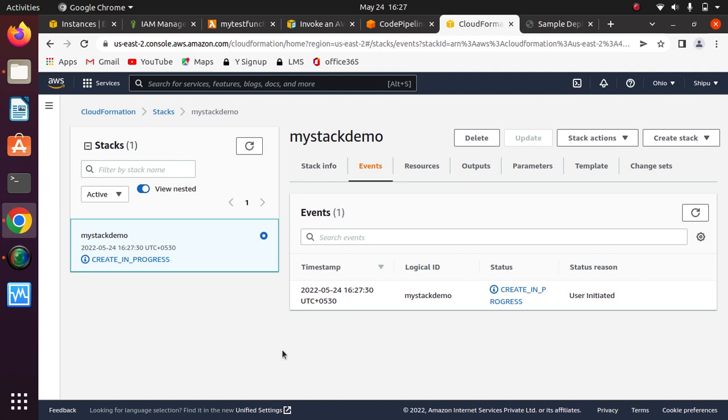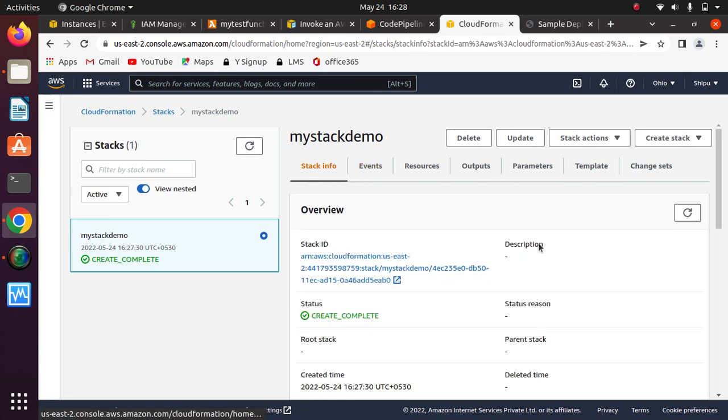Okay, the stack is created and it is in progress. Okay guys, it is still in progress. Okay, the stack is completed. The name of the stack is this.